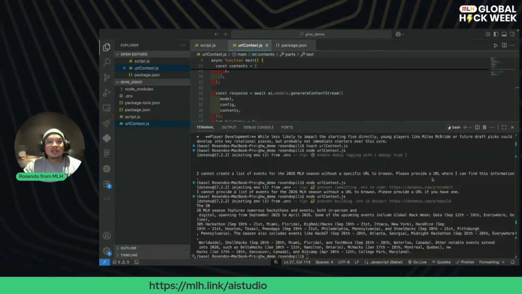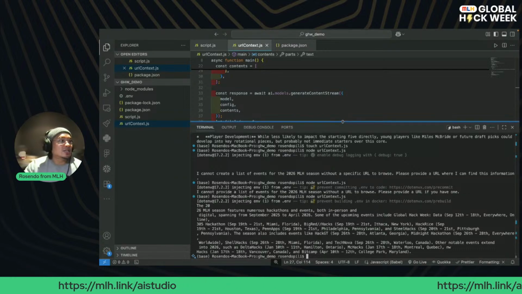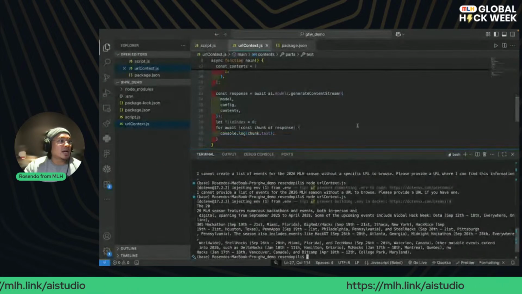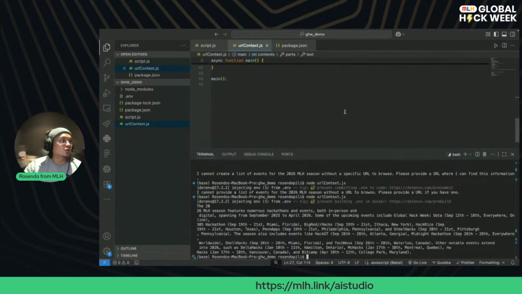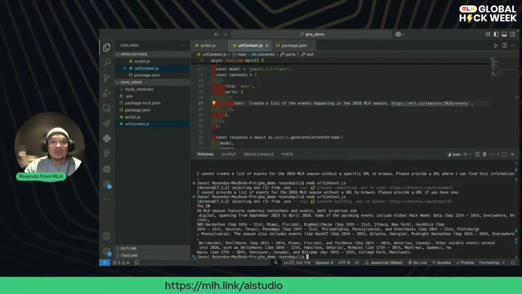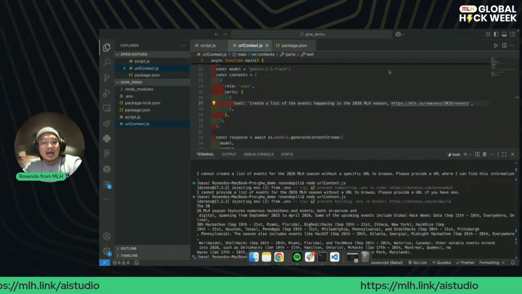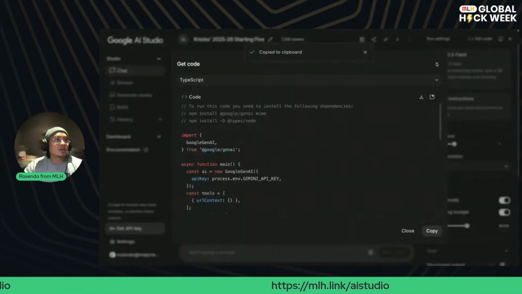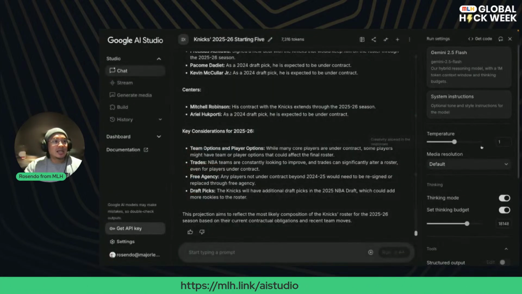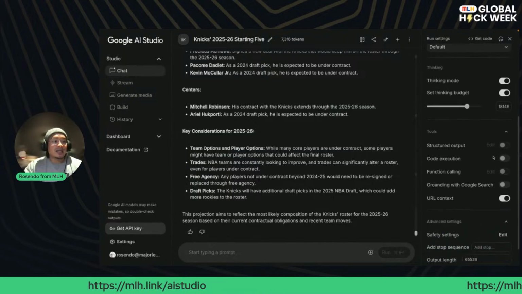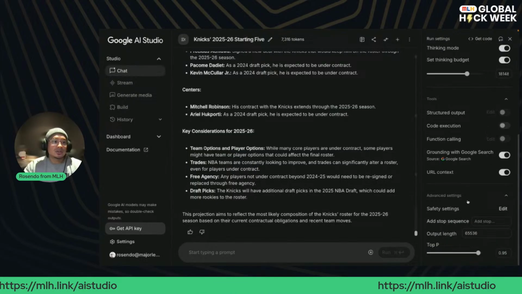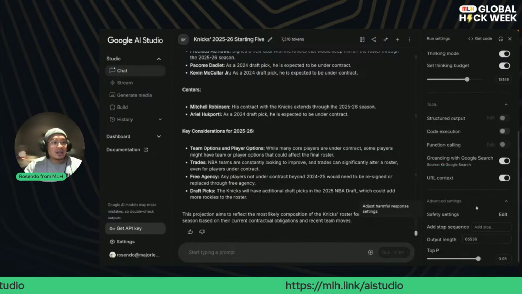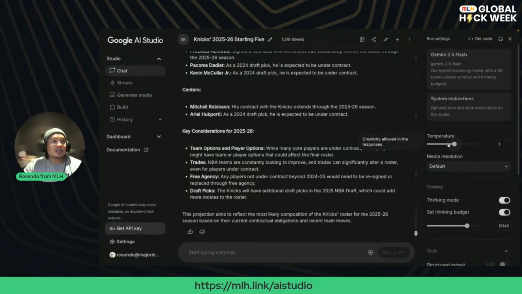All right. So now that we have done this part, you can see URL context is pretty interesting. We've been able to go ahead and get the code for this particular query, which is really interesting. And if you go back into the actual AI Studio, you'll see that this code is informed by the stuff that we have here. So you can turn on grounding, you can turn up or turn down the temperature of your results.